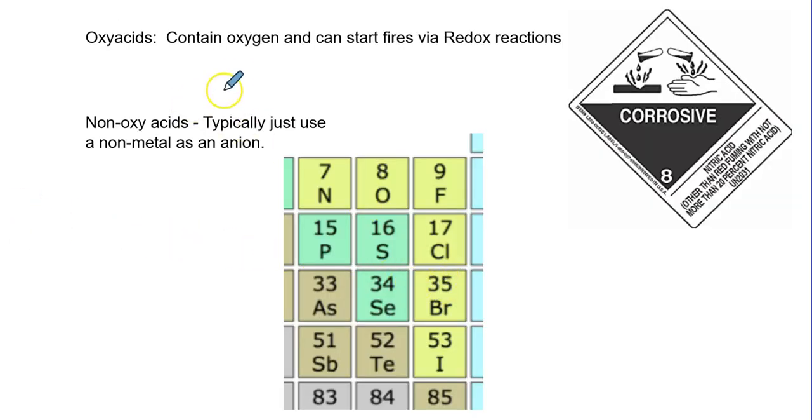Again, oxyacids contain oxygen. These are fires. They're extremely corrosive. There's international rules against maybe flying large quantities of this stuff. When you go through cities and towns, they have special routes that a truck, if it's containing hazardous materials, they have hazardous materials routes, so that when they travel through town, they don't go past schools and or things that could be problematic.